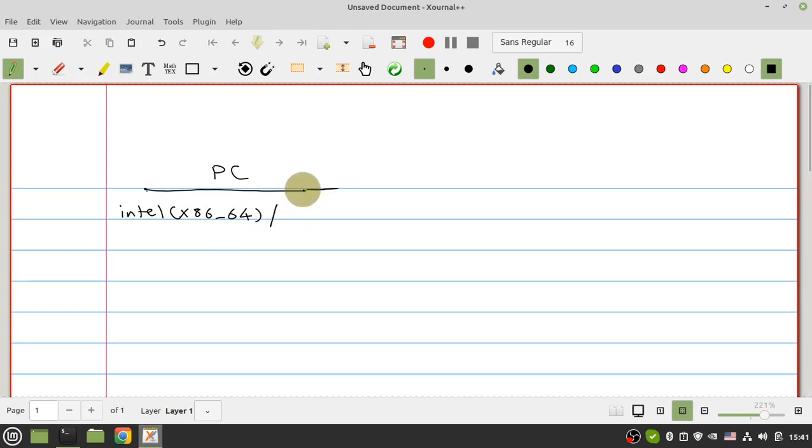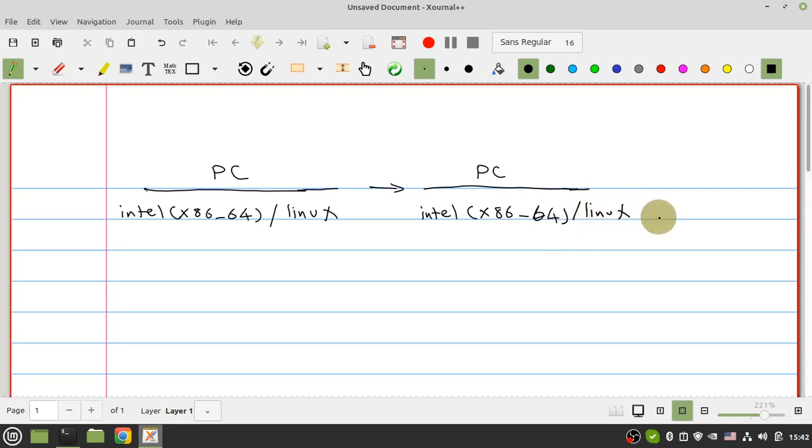And what's my operating system? Linux. I've written all of my programs until now for my PC: Intel, x86, 64-bit and Linux.